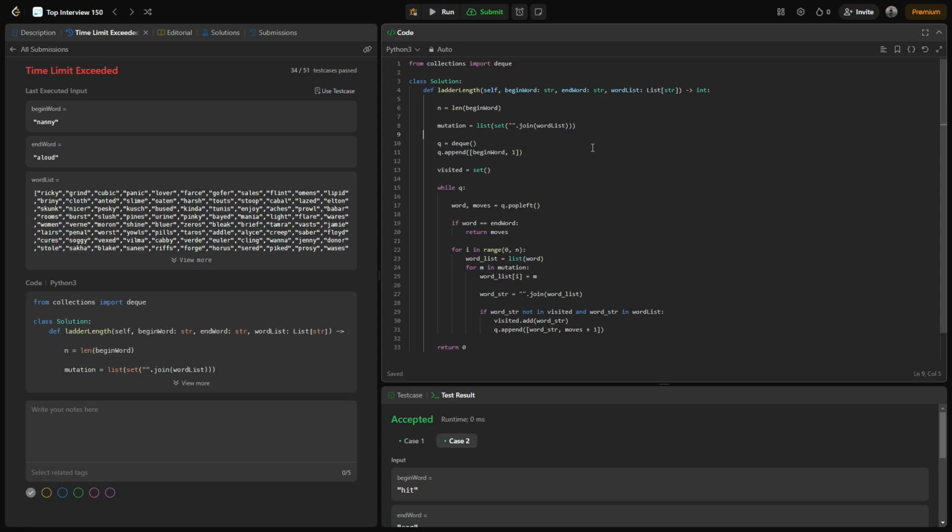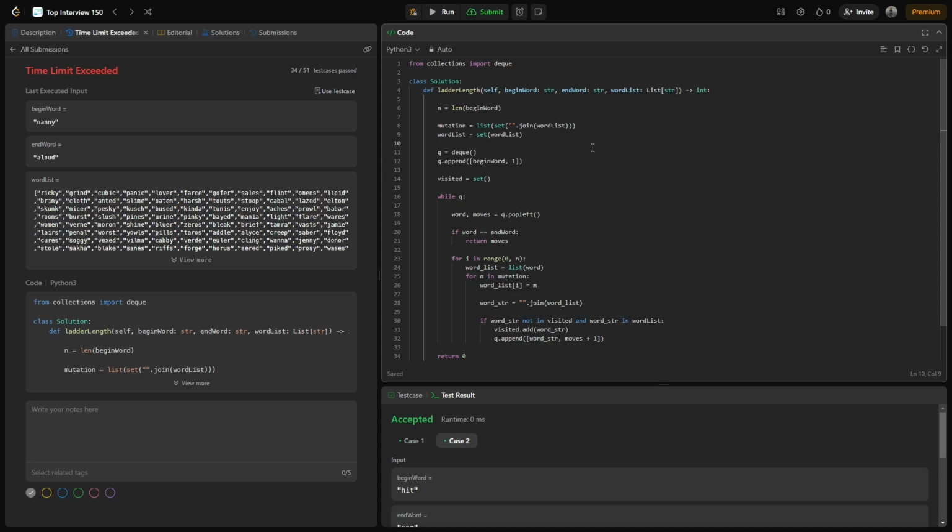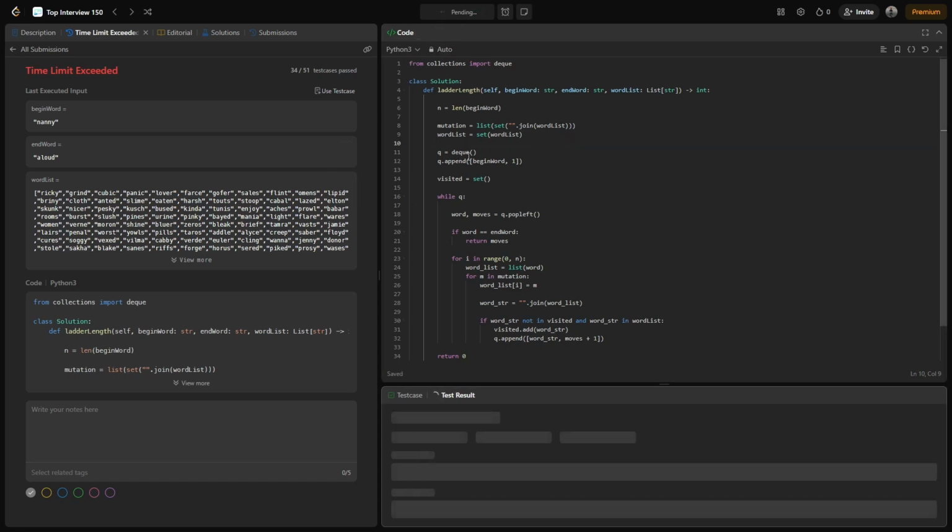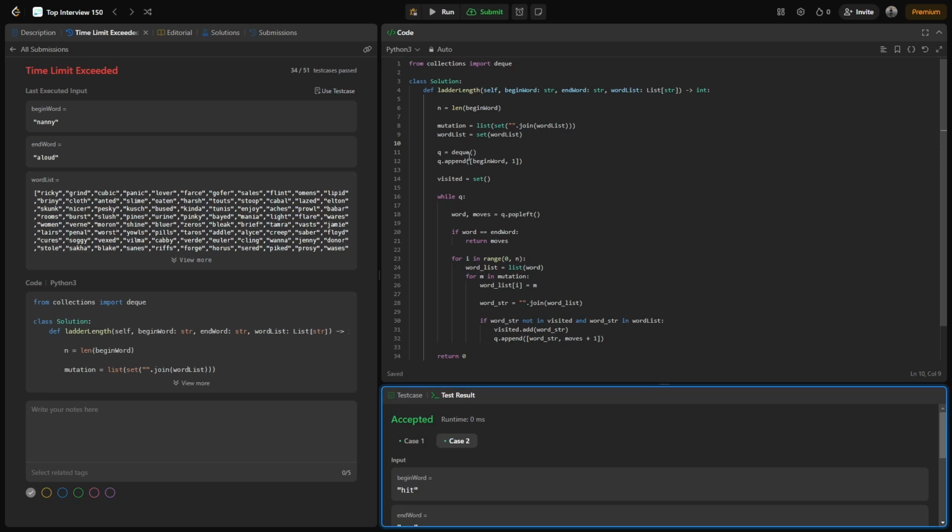So instead of doing that, can I search it in just one, so big O of 1? So I can do it using set. So set of word list, just this much. If I do it and if I run it, it should give me the solution. So let me submit it again.